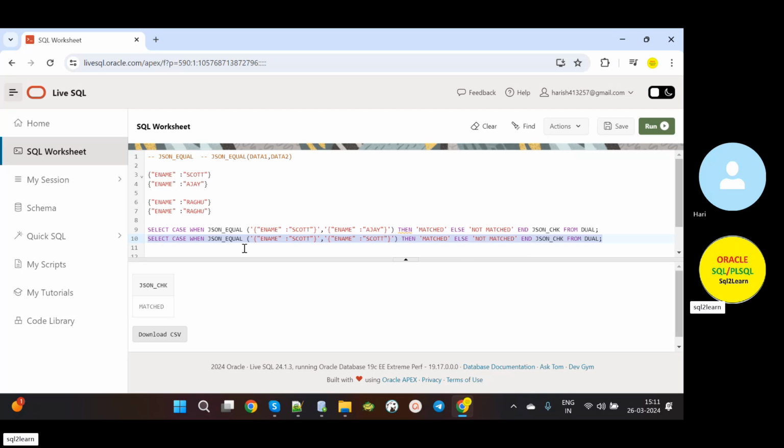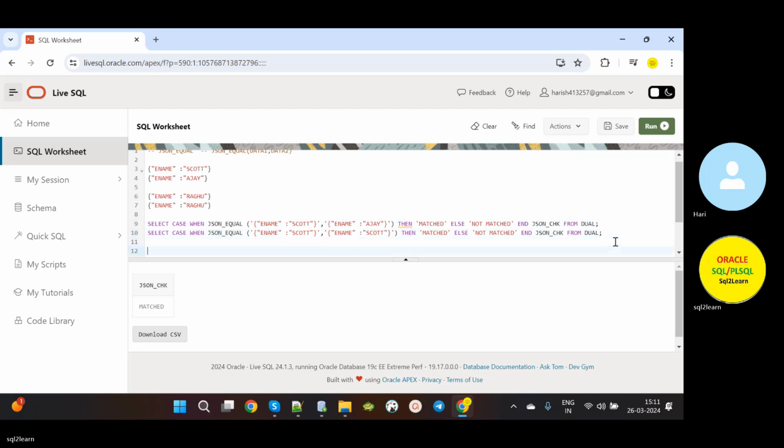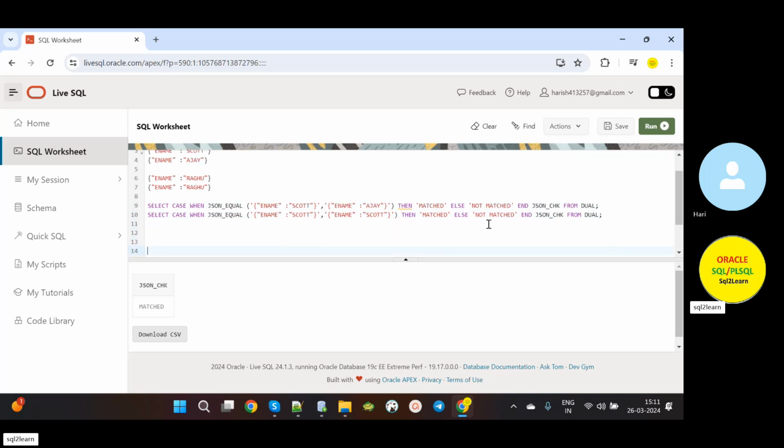That means JSON equal will return true or false based on the values matched or not matched. This function is only useful for JSON columns. Clear? Okay, so this is about JSON equal, which is used to compare two JSON columns.